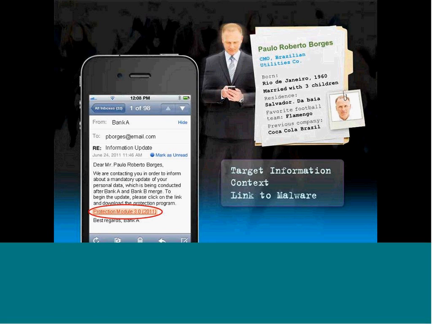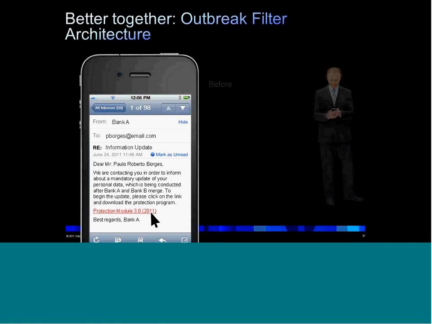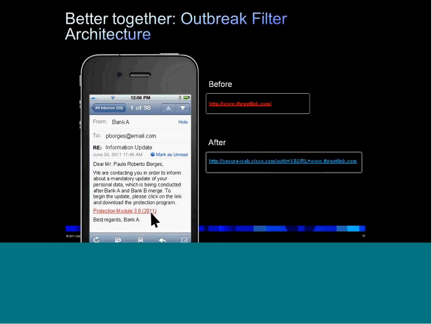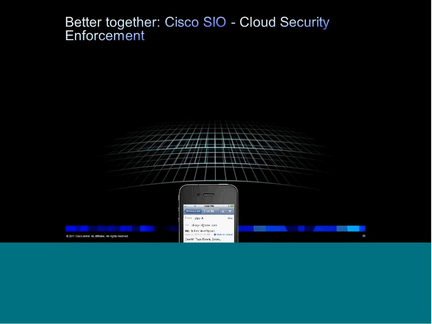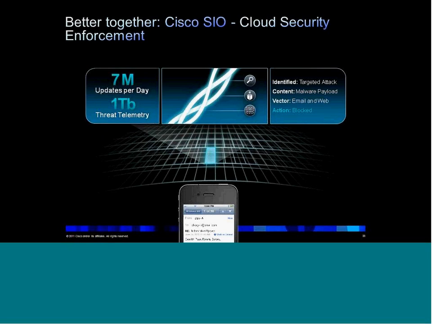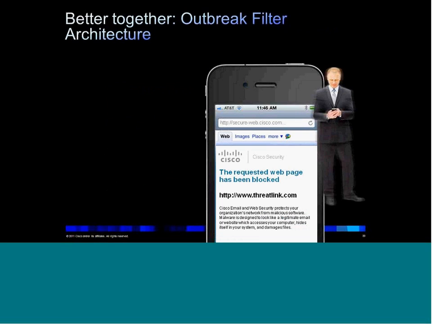Now using the Cisco Web Security, what happens is that the embedded web address gets filtered. So you can see before how the link looks, and then after it's actually getting filtered. The system is then able to say, okay, I identified this to be malware. And this is based on the information from the Cisco SIO, the Security Intelligence Operations Center that Chris was talking about, that feeds back and forth into all of the systems we have sitting out there on the network. As a result of this, the web link gets blocked from the email.